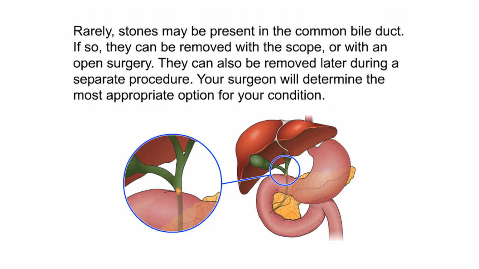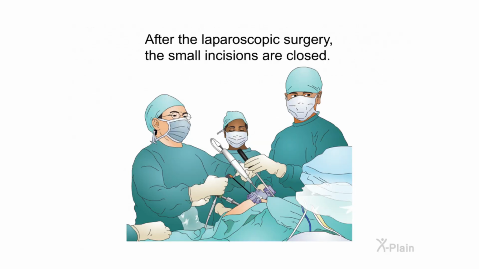Rarely, stones may be present in the common bile duct. If so, they can be removed with the scope or with an open surgery. They can also be removed later during a separate procedure. Your surgeon will determine the most appropriate option for your condition. After the laparoscopic surgery, the small incisions are closed.